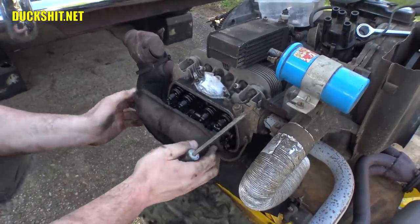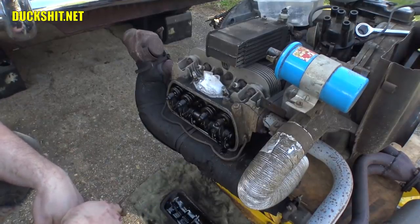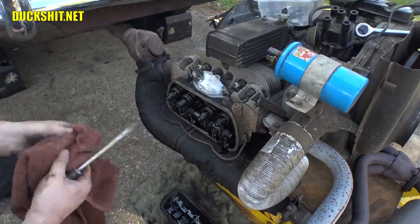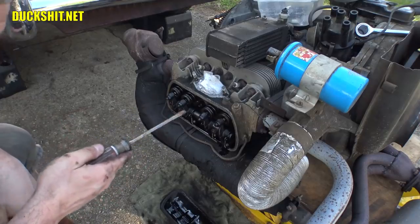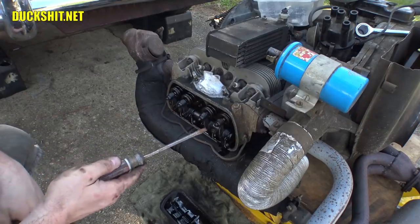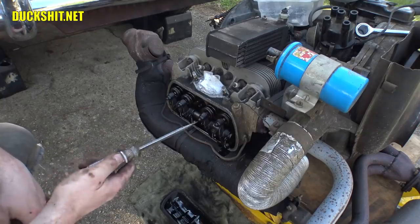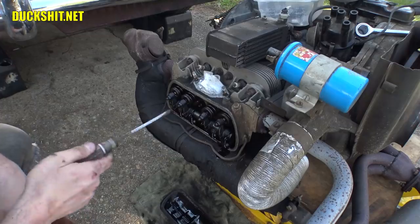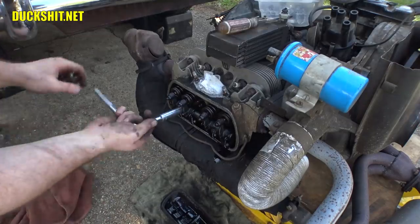I'll let go. There you go. I suspected that would drip a little. That's why I put a rag down below. We're gonna pop out these set of rockers in here. Everything's nice and clean in here. It doesn't look like the oil has been baked into it, which is usually what happens in these engines. The oil doesn't get changed properly, or the oil is allowed to overheat and actually burns itself into the head. This actually looks really good. It actually looks quite clean. Okay, let's go ahead and pull them rockers out.